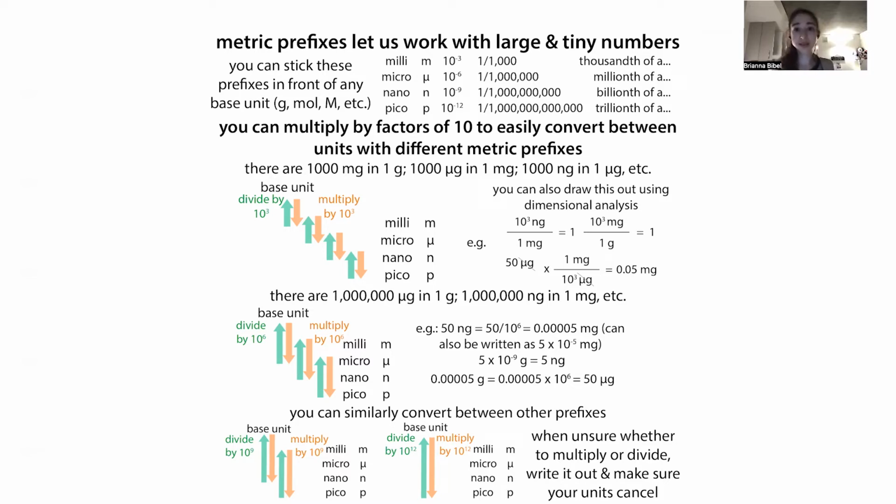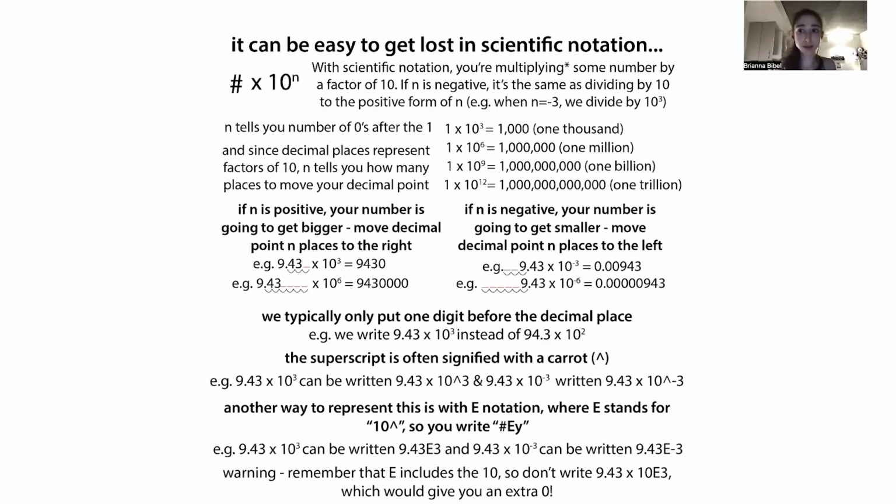But first of all, we need to talk really quick about scientific notation. It can be easy to get lost in scientific notation and talk about billions and how many zeros that has. One of the great things about scientific notation is that you have these small numbers, and they're easy to convert between. But one of the downsides is that you're kind of hiding a lot of detail. You might think, okay, 10 to the third versus 10 to the fourth, there's just one little number difference, but really that's a factor of 10. And so you can easily get off.